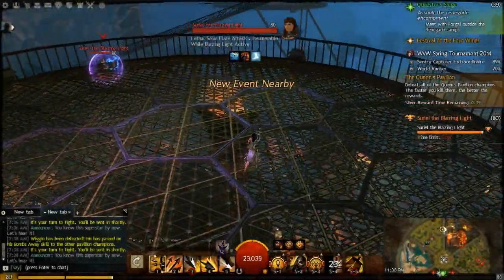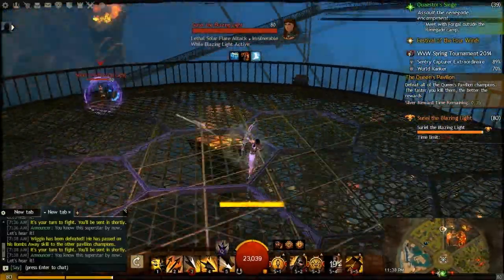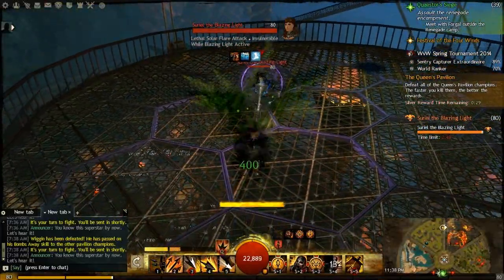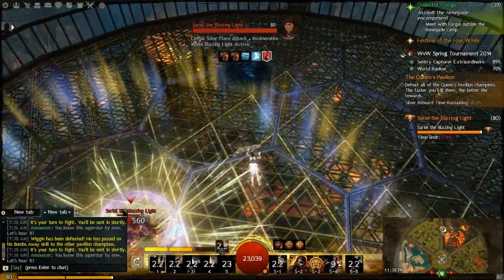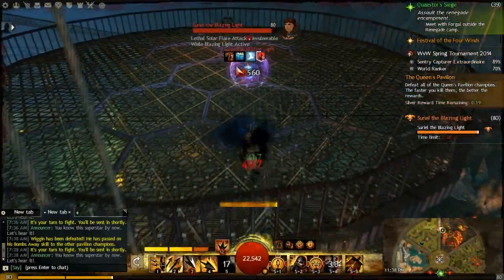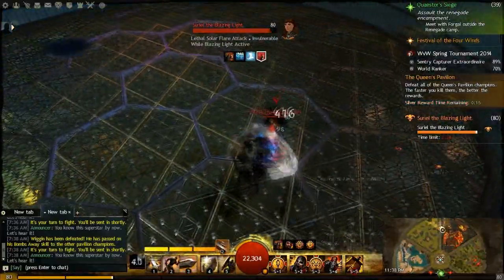Okay, so the last boss in Tier 1 is Suriel the Blazing Light. Now, there's only a couple things you really need to know about Suriel the Blazing Light. You see these little dark portals on the ground? That puts a buff on you called Shrouded in Darkness. And what Suriel the Blazing Light does is she does a solar flare attack, and if you do not have that buff on you, it will kill you in one shot.